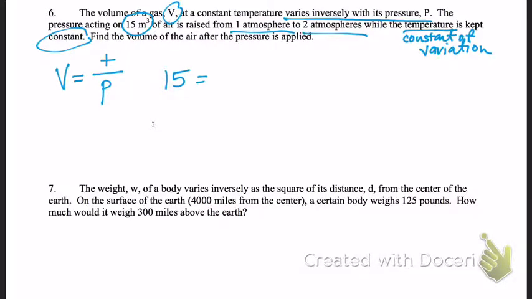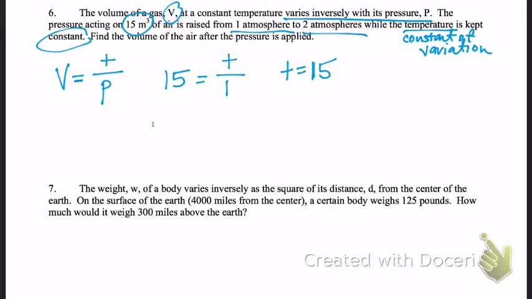Then my temperature, which I don't know what that is. So I'm just going to say T over, and then how many atmospheres? Just 1. So T over 1. That's pretty easy because 15 times 1 is T. So my temperature equals 15, probably degrees Celsius, I would assume. I can't assume, so it could be Fahrenheit. Who knows? It doesn't tell me.